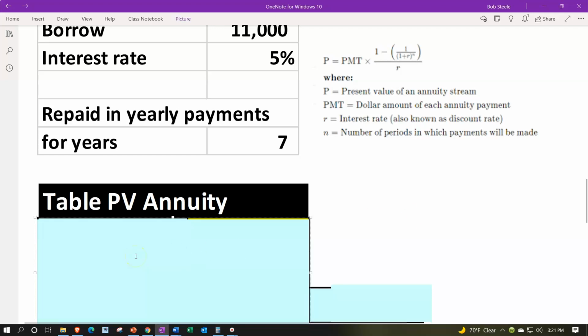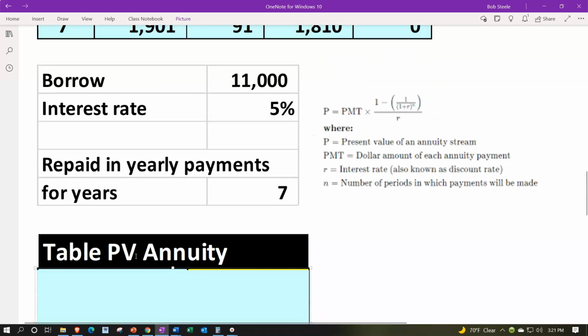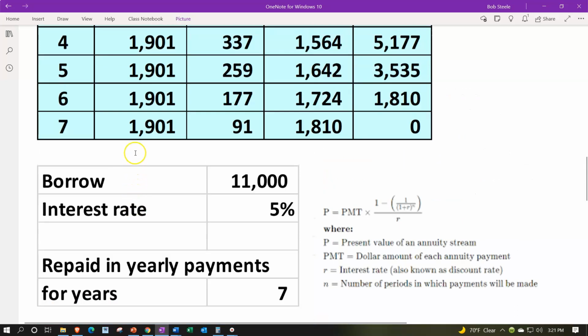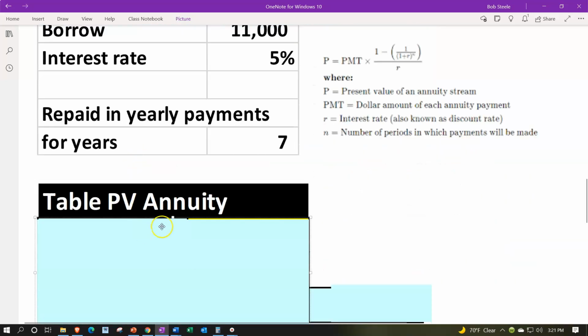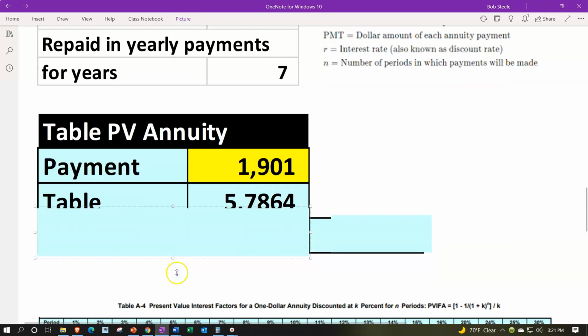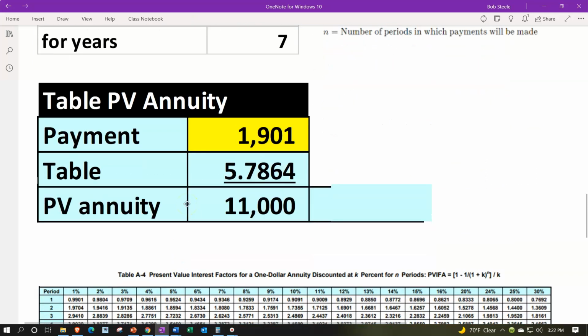So the way you'd want to think about it, if they take your calculator away and they say, solve this problem by using tables, by backing into the payment amount, this 1,901, well, you could say, okay, usually I use the tables by taking the payment times the amount from the table to get to the present value of this 11,000. You can rework this algebraically, but I like to just keep it in this small calculation in my mind when it's only like 3 numbers.